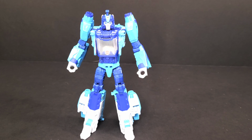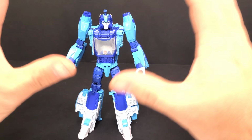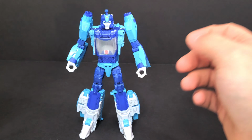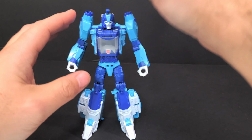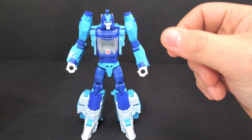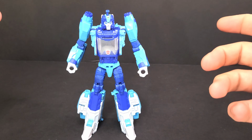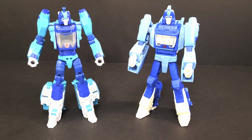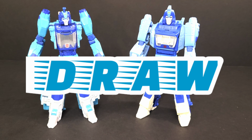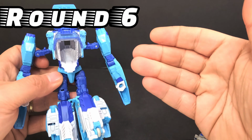Quality with your Transformers Legends Blur. Again, there are no problems to speak of with the figure. It is an overall nice figure. The only thing you have to watch out for is right here on the head when you want to plug it in and out. Make sure you don't knock the head off of the Headmaster part. Otherwise, no quality control problems to speak of. So your winner out of quality control, it's a draw. They're both equal. Round 6, transformation.